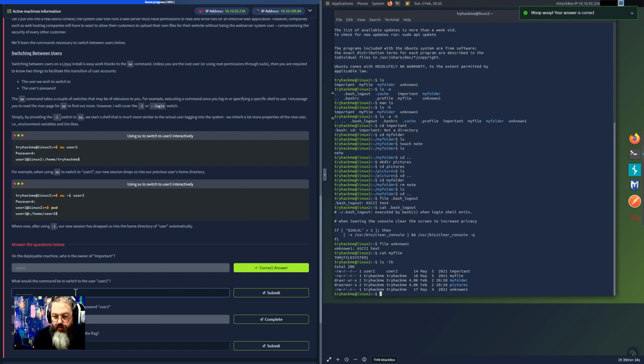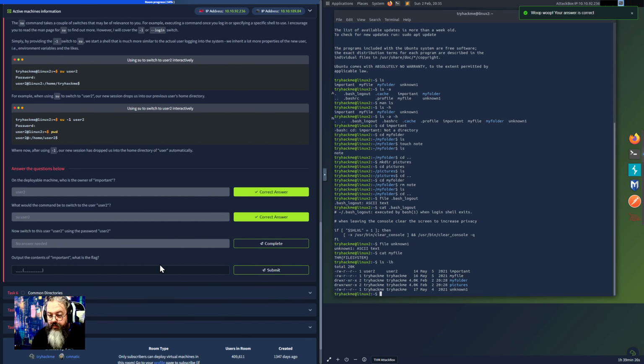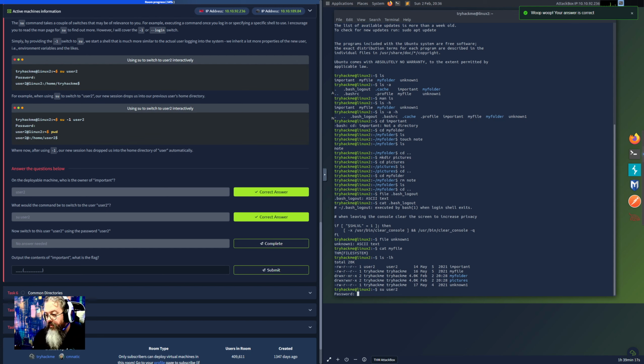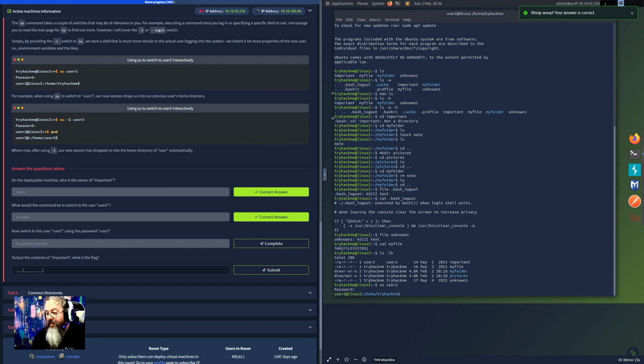And to log in as user 2, we just use su user 2. Oh, now it gives us a password. So let's do that. su user 2, user 2, not a very secure password.